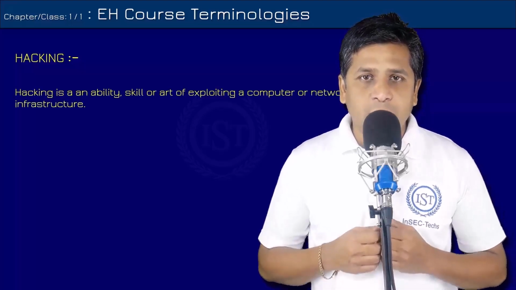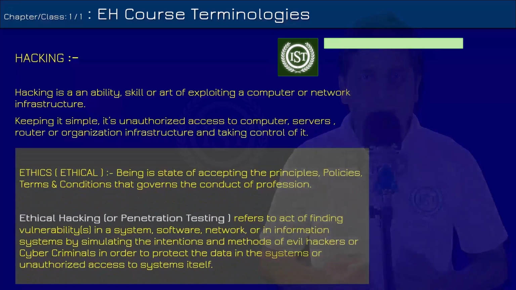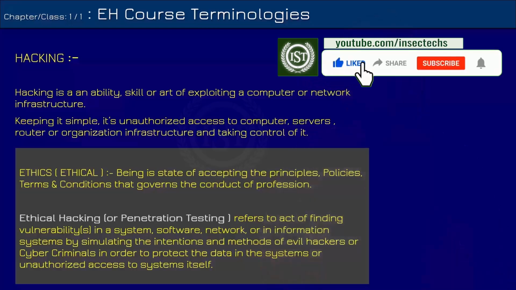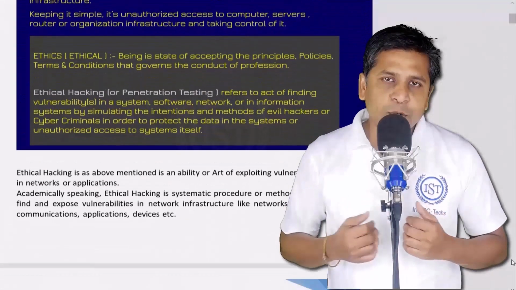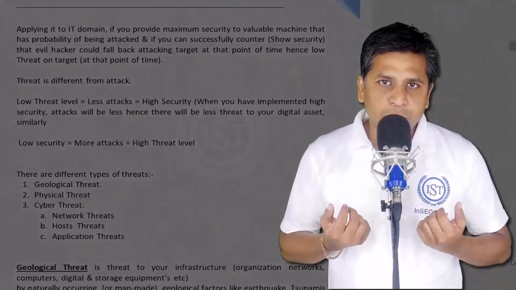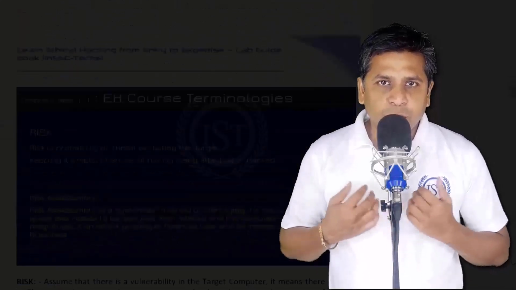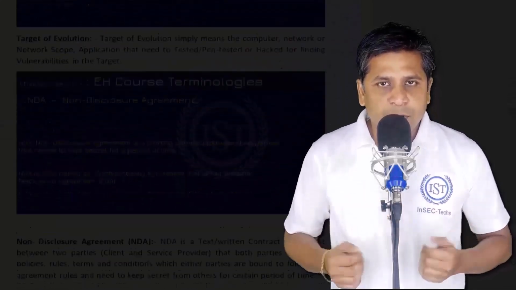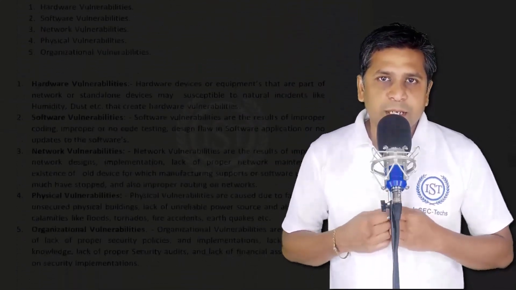Hacking is a skill set, and if you are using your skills for defensive or offensive purposes, the definition of hacking changes. For example, if you are using your skills for offensive purposes like hacking into someone's email account or someone's personal computer, or you are hacking a server or an entire network itself, it means that you are doing some malicious activity with your skills. Then you are called a cyber criminal in the computing world or IT security world. But if you're using the same skills to protect your computer or your organization's computer or the entire network itself, or to secure an application from being attacked, then you're called a cyber security professional.